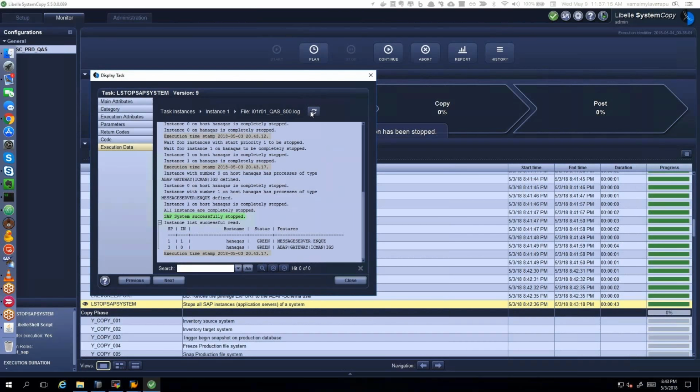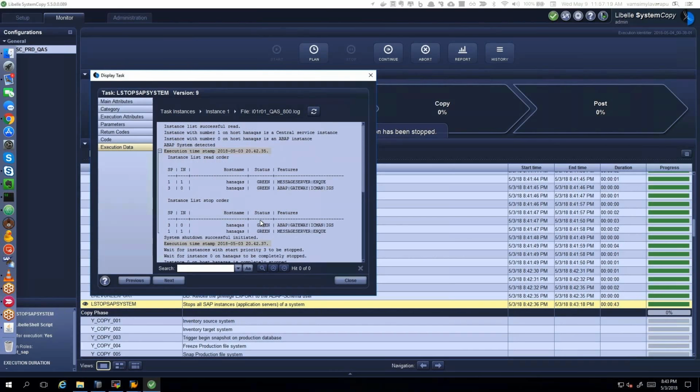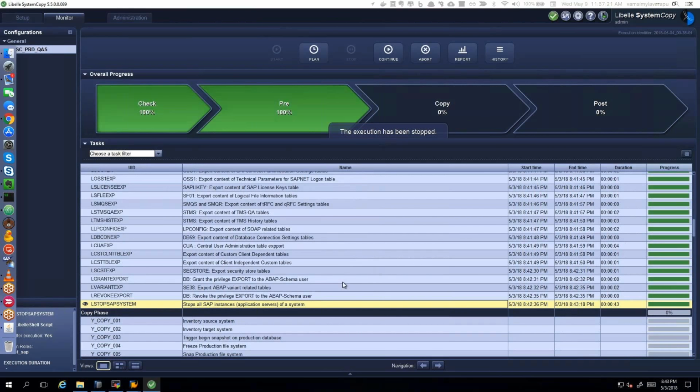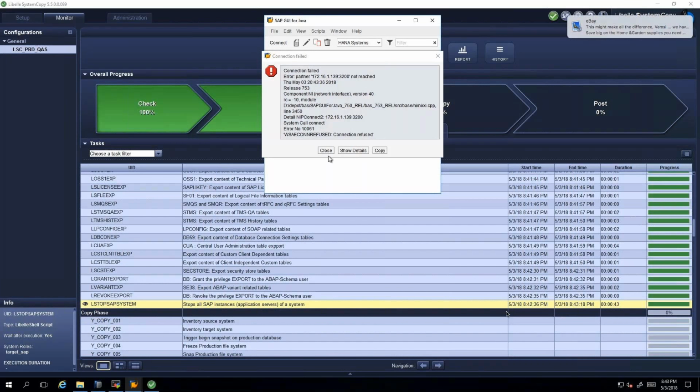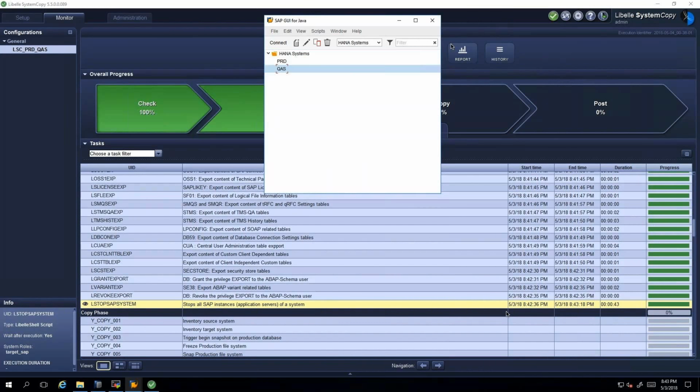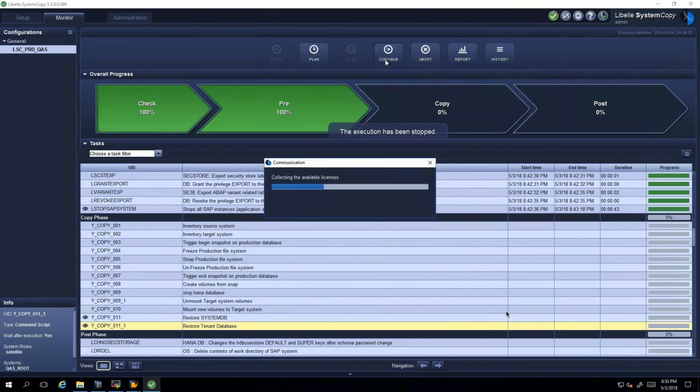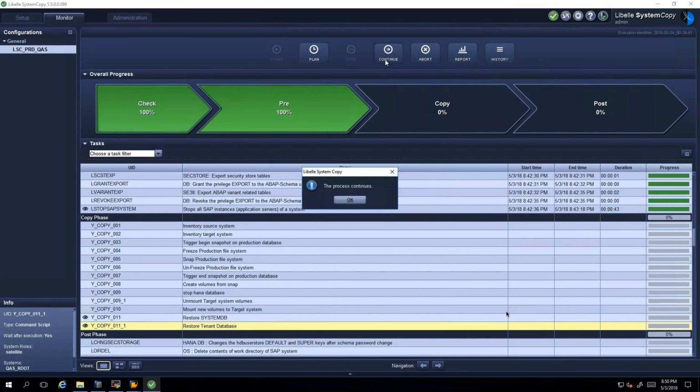So it's still waiting. Yep, it's done now, and now we will be hitting the copy process. As you see, the eye icon there is the icon which says that the process is waiting. You can basically go ahead and remove that wait if you would like to. And now I'm going ahead and continuing with the system copy process.